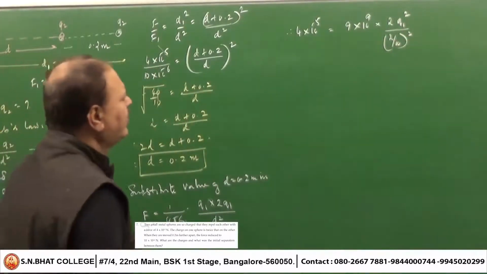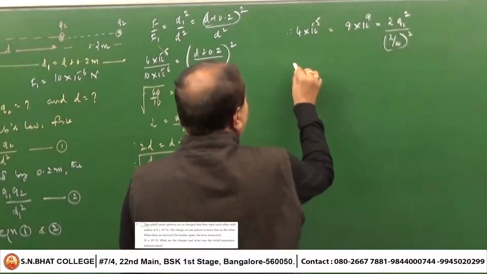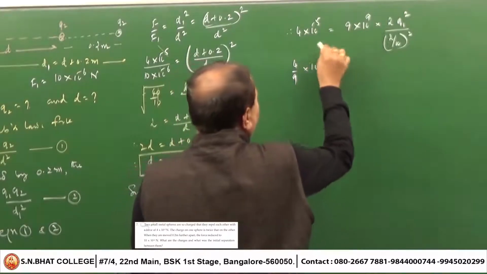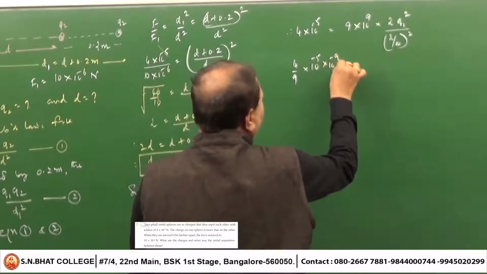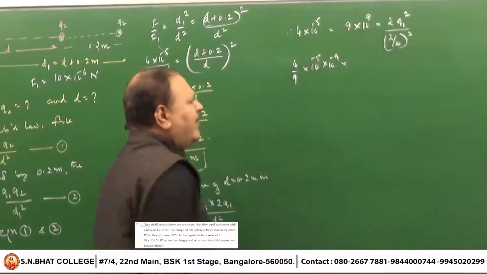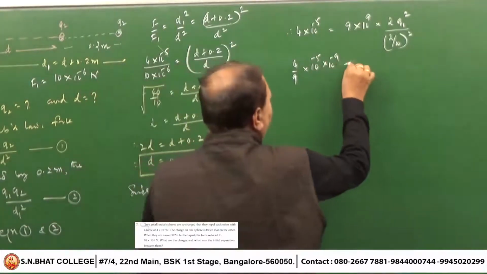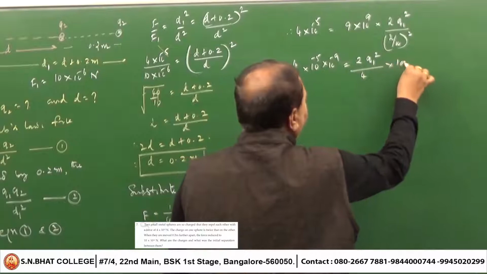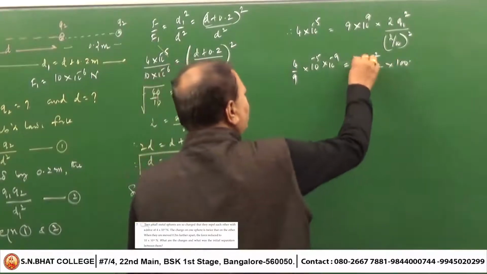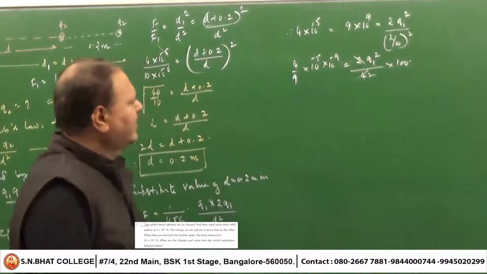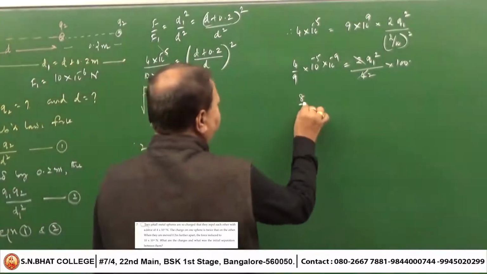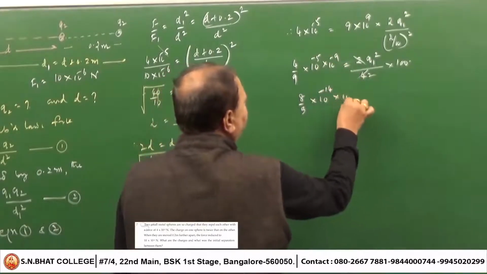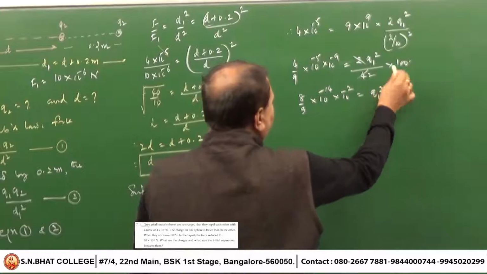Okay, now it's very easy. Therefore it is equal to 4 by 9, you bring that here, 10 to the power of minus 5, and this will come as a minus 9. When I bring it here it will be a minus 9. That should be equal to 2 into Q1 square whole divided by 4 by 100. 2 ones are 2, twos are, you bring the 2 here, therefore it becomes 8 by 9 into 10 to the power of minus 14, and you are getting 1 more 2 there, and therefore it is equal to Q square if I bring it here.